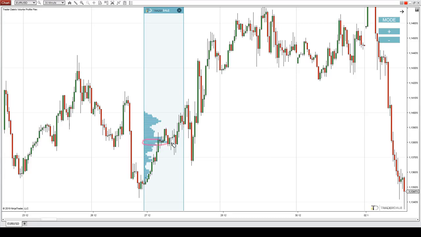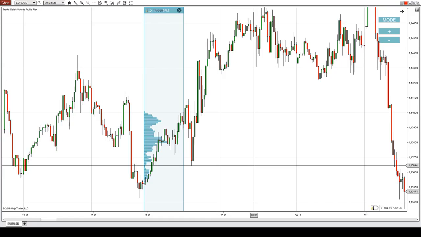Right there, the heaviest volumes in this volume cluster were in here. As you can see, that was a reaction, but it came a little bit sooner, so the level got missed. And as I said in the previous videos, I'm not trading second tests, so I would have discarded the level. I wouldn't trade it when the price actually hit it and tested it for a second time. Alright, so there would be no trade from there. The price reacted a bit sooner to the level.